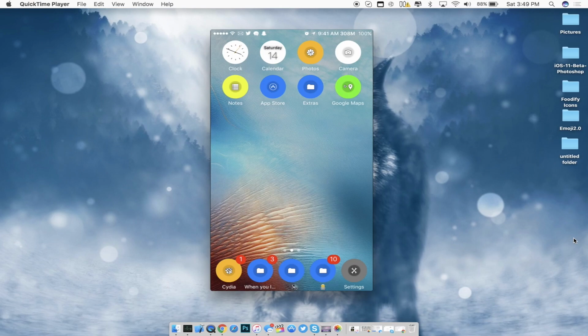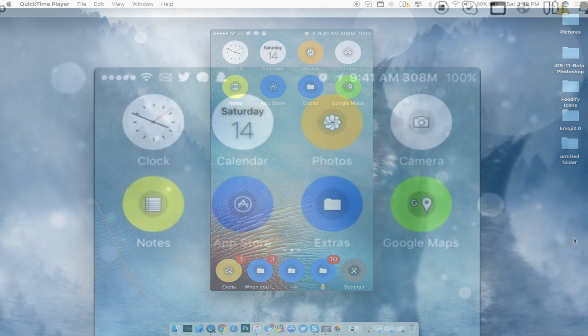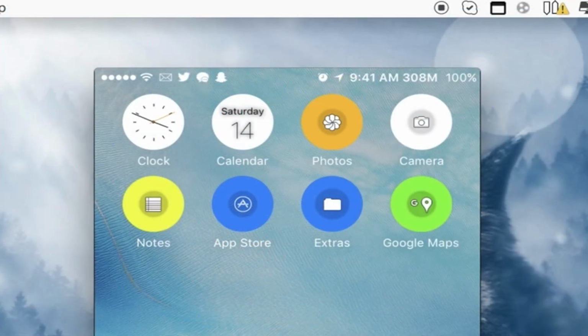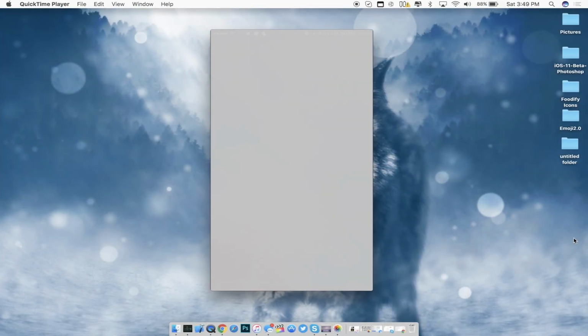As you guys can see on the top where my status bar is, I do have a messages, Twitter, text message, as well as a Snapchat notification. If you guys are unaware, this is something that Android users have that displays the notification for a specific app on their status bar. Now with this tweak OpenNotifier, let me show you guys the settings to it.